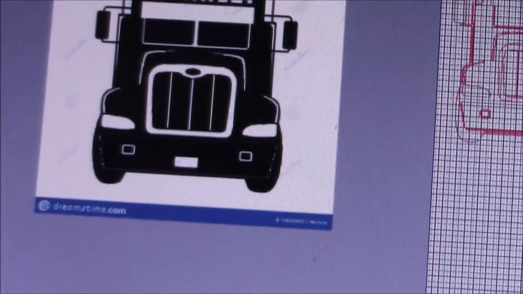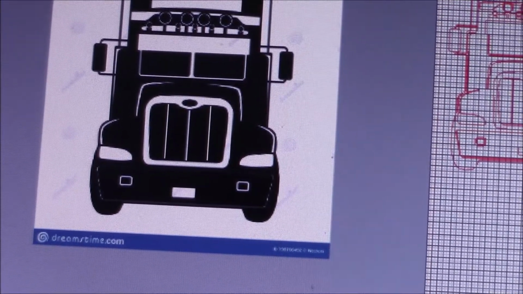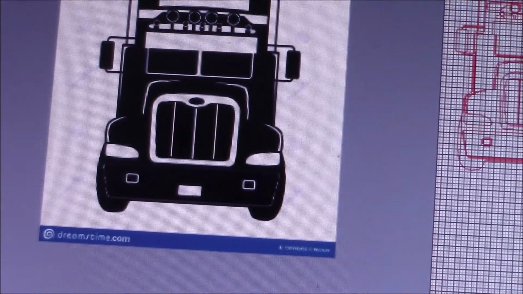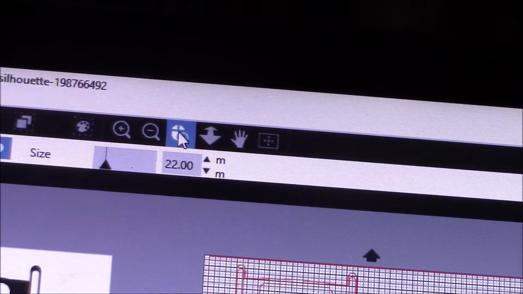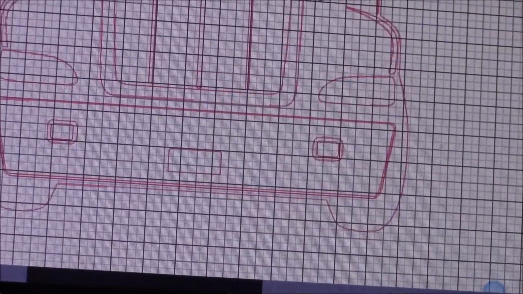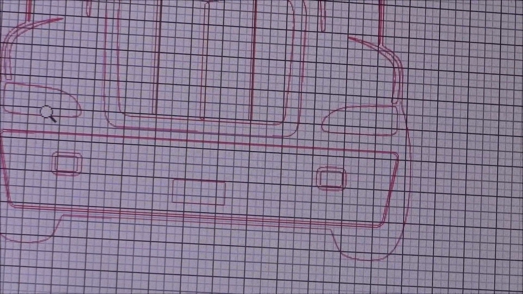So say you have the number plate, you don't want a number plate on this, just say for argument's sake. So if you click on the zoom, to bring it a bit closer to you, makes it easier to see what you're doing.